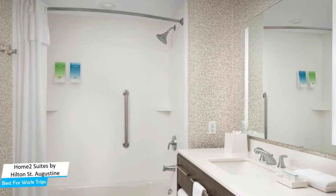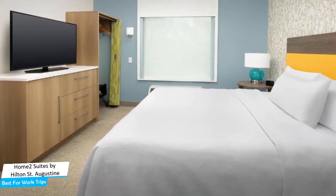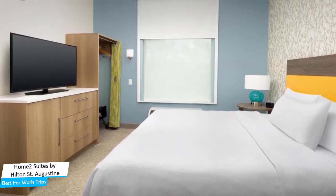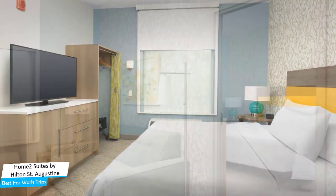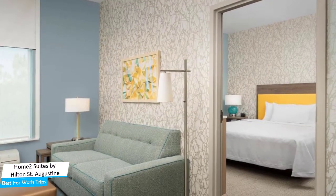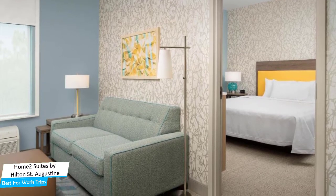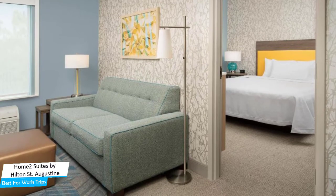Among other things, the hotel offers its guests free parking, a pool, bar, free breakfast, desk for working, fitness center with a gym and workout room, free internet, and more. The hotel has five room types you can choose from, ranging from 28 to 33 square meters. Most of the rooms have air conditioning, a balcony, spa tub, private bathroom, minibar, flat-screen TV, and more. Prices can vary depending on the room size and what it has to offer.